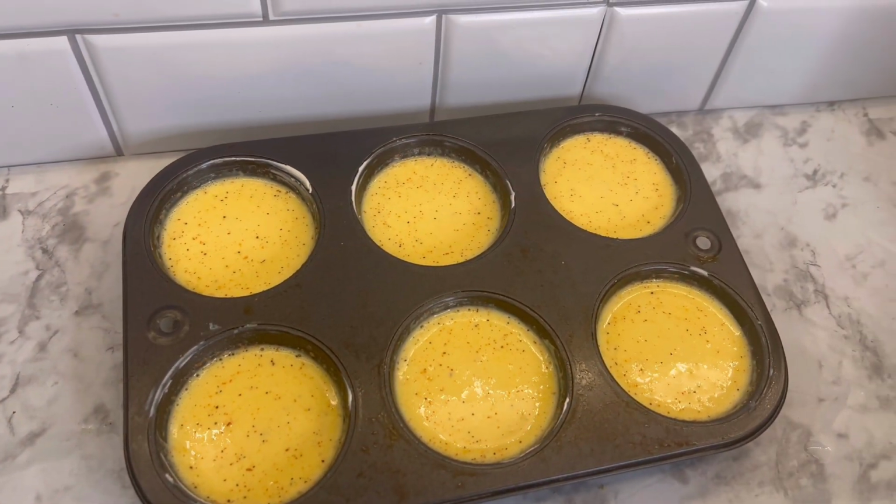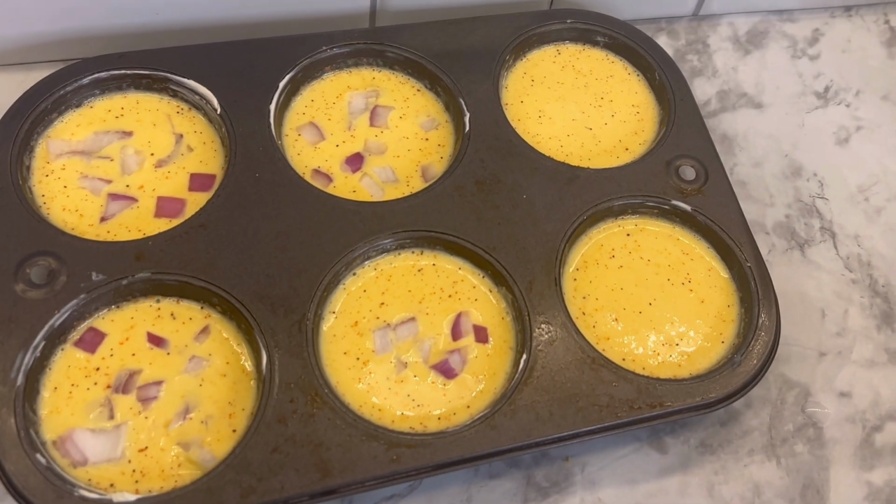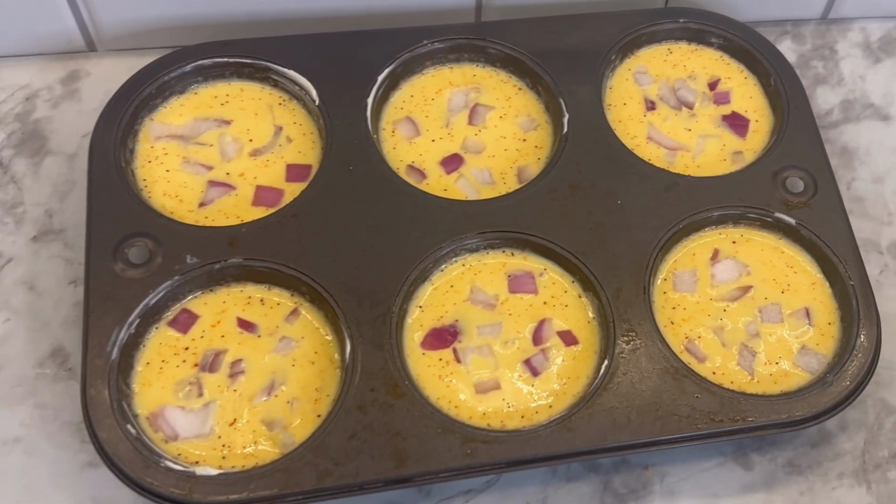Next, we're going to add in our chopped veggies. You can add whatever veggies you have on hand, and if you'd like, you can even add in some plant-based sausage.